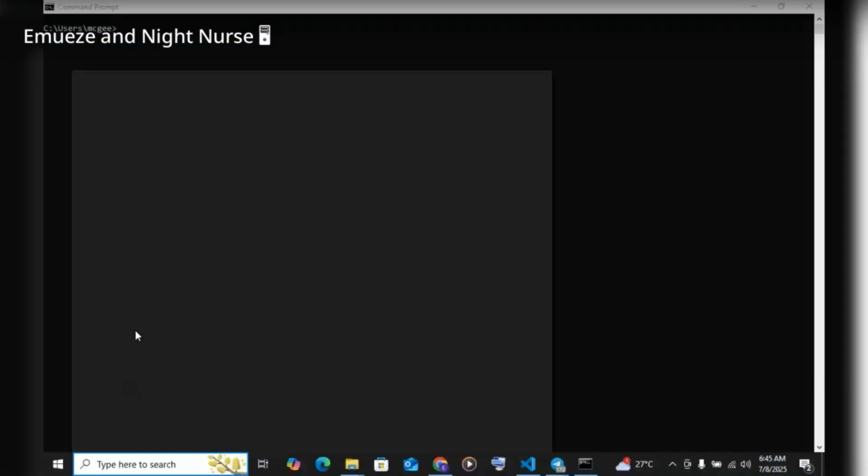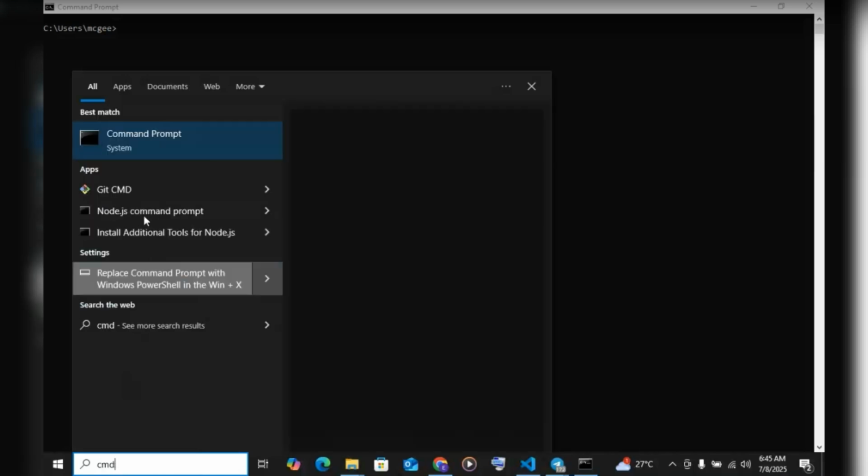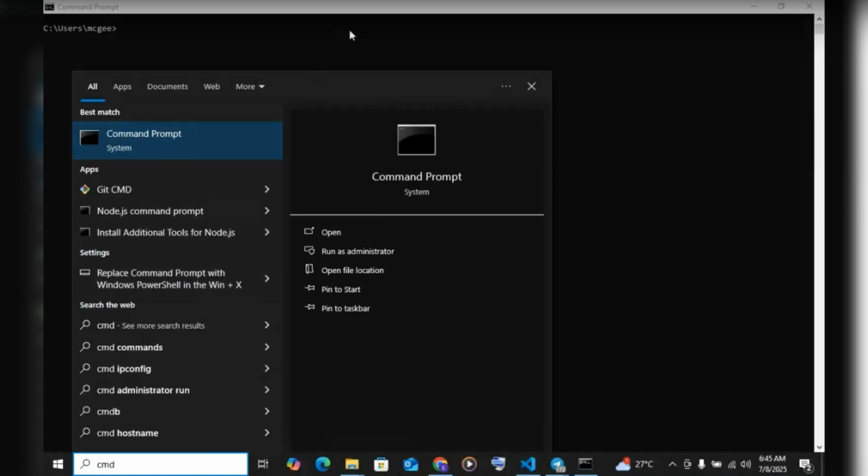The very first thing is for you to open your command prompt. How do you open your command prompt? Go to your search and type cmd. Go to the search button and type cmd. It's going to bring out your command prompt if you are using Windows. Click on it and you have something like this.